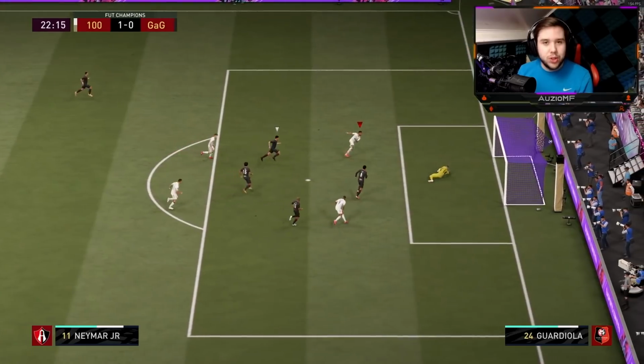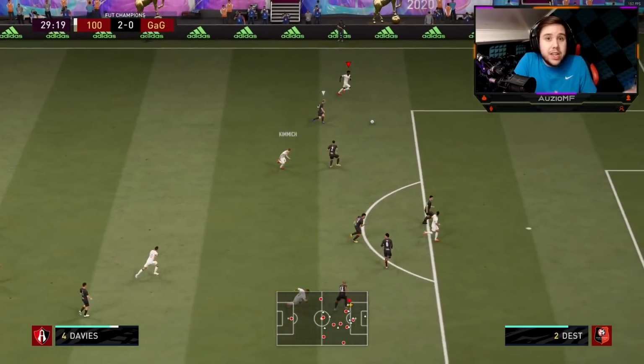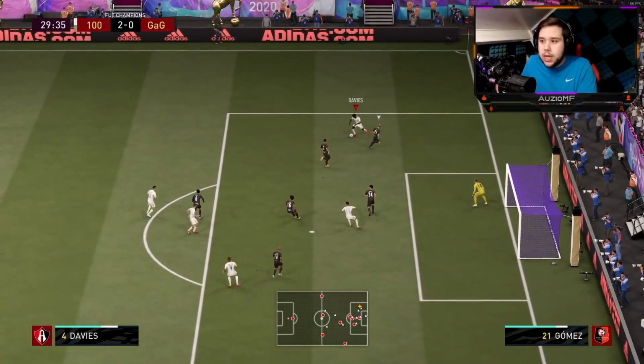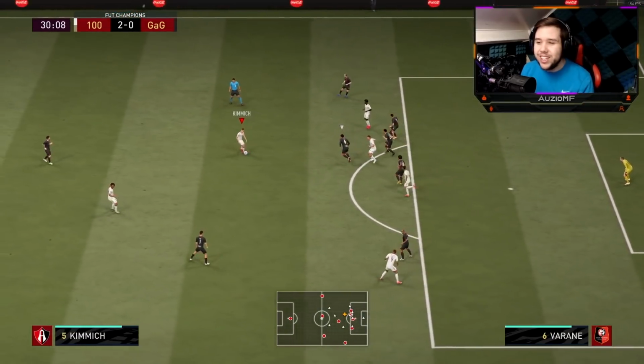Trust me, you will not be disappointed. He is an absolute beast there. He's also 6 foot, so he's got that interception reach to his game while having that tackle reach to his game. But look at Alfonso Davis bombing up the pitch, doing a few skill moves inside the box.